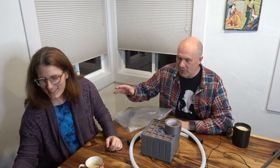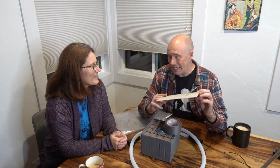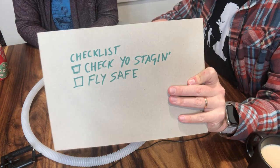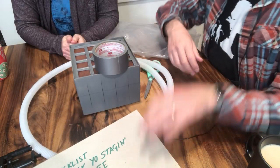So there's one more thing. They were required to find the checklist. Yeah, actually. So they were required to have a stiff piece of cardboard. And the cardboard they found was the cover, or it was a cue card. So I don't have any Apollo cue card, so I made my own. It's a reminder to check your staging and fly safe, right? Yes. Okay.